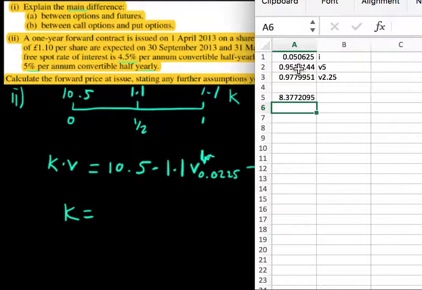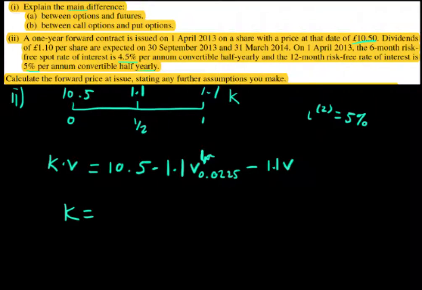So that's what that is, and then we just get K by itself, so we're going to find the future value, so it's 1 plus i, where in this case i is here, and that's just 1 year of it, so we don't need to do to the power of anything. Gives us 8.801, so 8.8 pounds. And just want to see, there you go, that's the answer, 8.80 pounds. Thanks a lot for watching, and please ask if you have any questions.